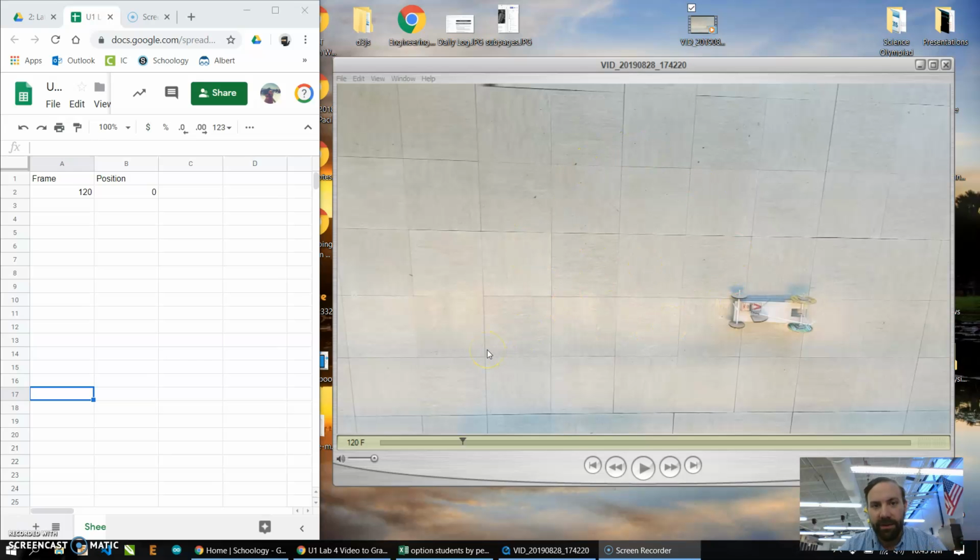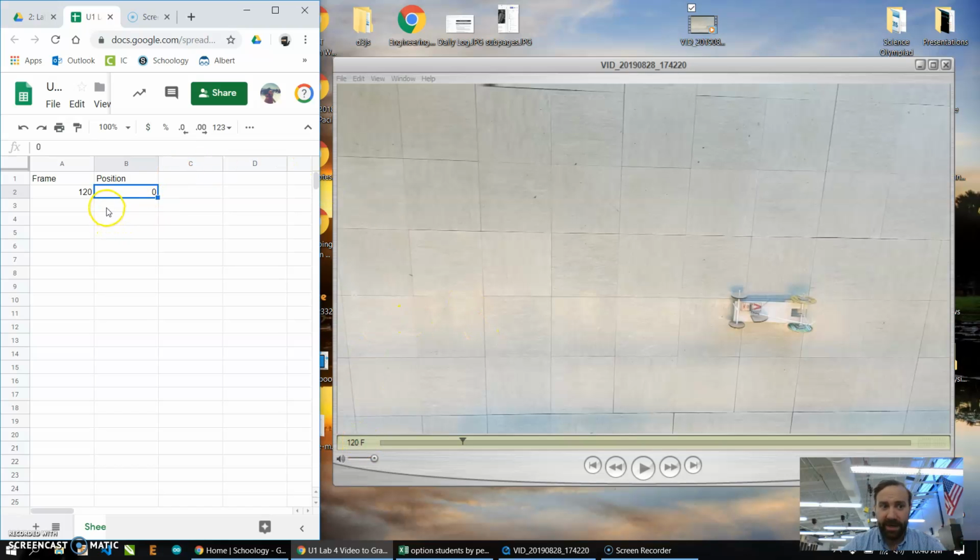Now, I have a Windows computer, so I downloaded the video, and I'm looking at it in QuickTime. But there's a number of ways you could do this. The only real key pieces are that you need to know what frame number or how much time has passed in the video, and you need to be able to see the video pretty clearly. Now, I ran this car by myself, so I'm not starting from a starting line. I'm just going to start right here. At this point will be my 0 mark. And so you can see I put down that that's my position 0. 0 tiles have been traveled. And that's going to be happening at frame 120.